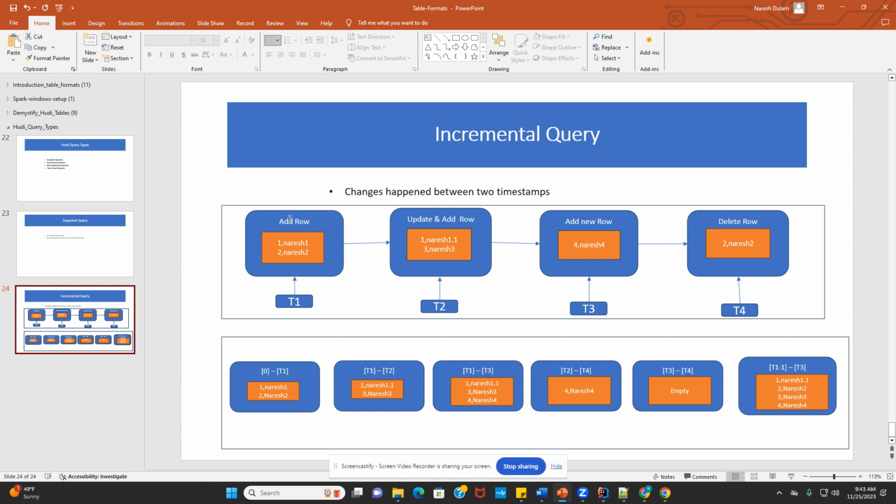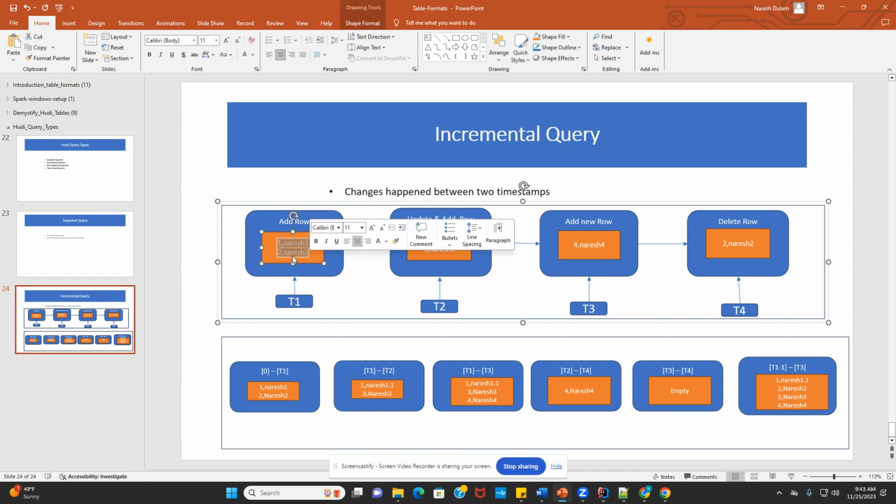So let's assume that we are going to create one table, and we inserted the records. Assume there are two rows or records as mentioned here. Assume that the timestamp is T1, and then after some time we updated the first row, and we inserted a new row. Assume that that's timestamp T2, and then in the third action we added a new row to the table with new row details, like the number 4 and the name. Assume that that's T3.